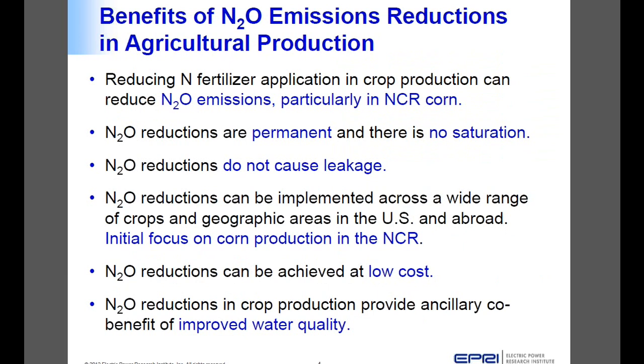And then finally, there are a number of ancillary co-benefits to reducing nitrogen fertilizer in the environment. First off, nitrogen typically has two pathways into the environment when it's used in excess of what a crop needs to reach its optimal yield. It can be emitted into the atmosphere through volatilization as nitrous oxide, and that's what our methodology is specifically focused on quantifying. But it also can be released into the waters through leaching as nitrate and cause pollution of water resources. So one of the key ancillary benefits of this methodology, and the approach that farmers will use to reduce their nitrous oxide by using less fertilizer, is that there will be less concomitant water pollution as a result. And we view that as a very important benefit of the methodology.